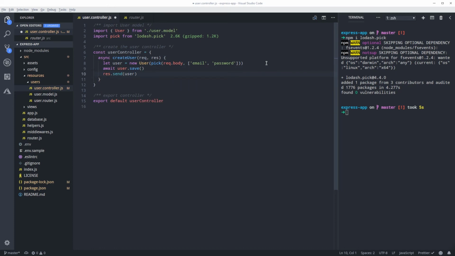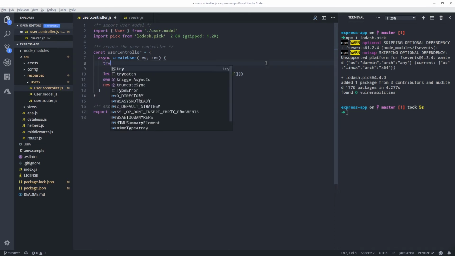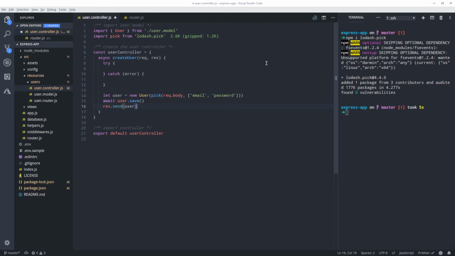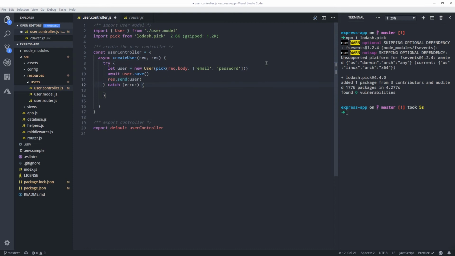So now that this works, if you try it out, it should work, but we're not managing any errors in here. So let's do that now. You can use a try catch block. And we are putting our code inside the try, and then on the catch, we're just gonna send response dot status, because we need to set the status to 400, which is an error, and then we can send the error.